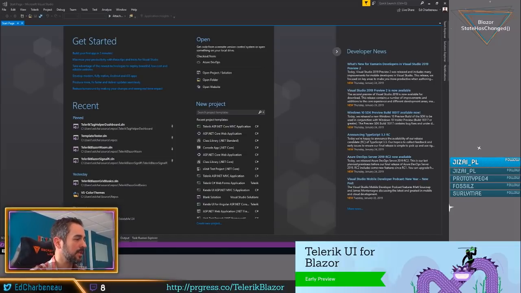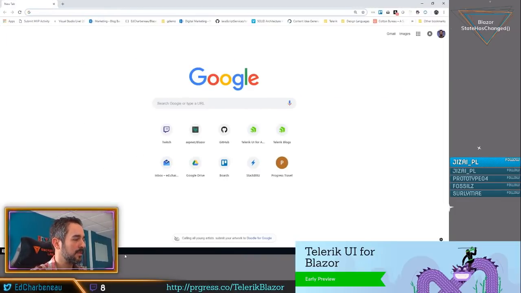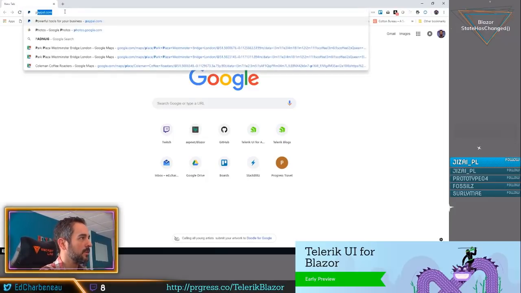The first thing we need to do is open up our browser, and we need to go to the download page for the Telerik UI for Blazor, and that is linked here in the UI below, kind of in the middle of the screen next to the banner for the Telerik UI for Blazor. And it is linked in that article. We're still working on product pages and whatnot, so those things will be up soon. In the meantime, this is the method of getting to those downloads.